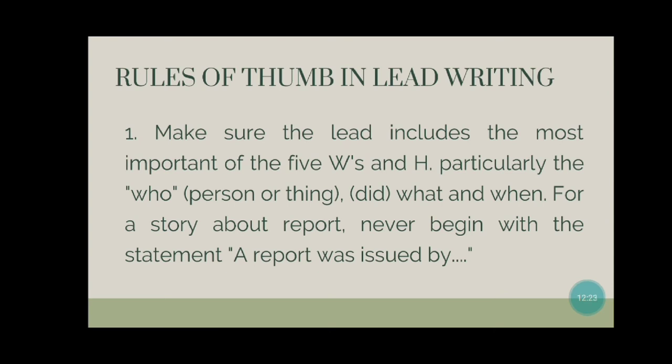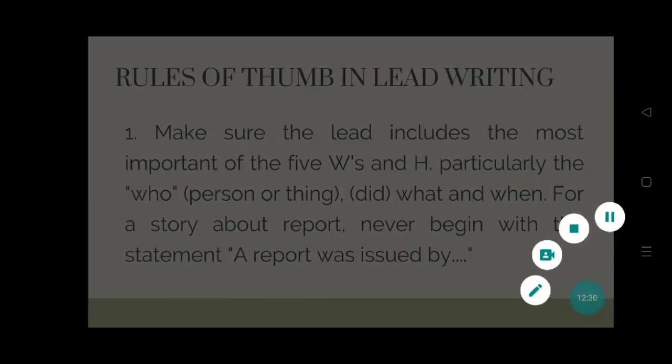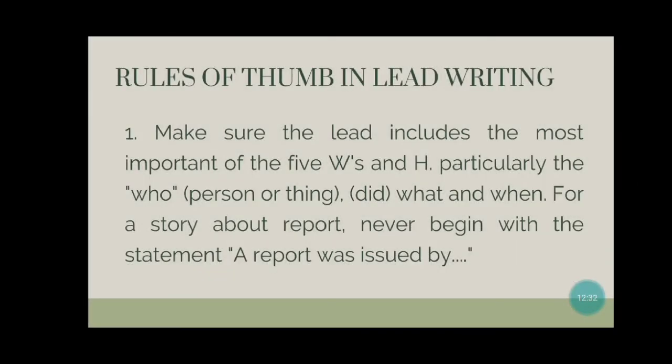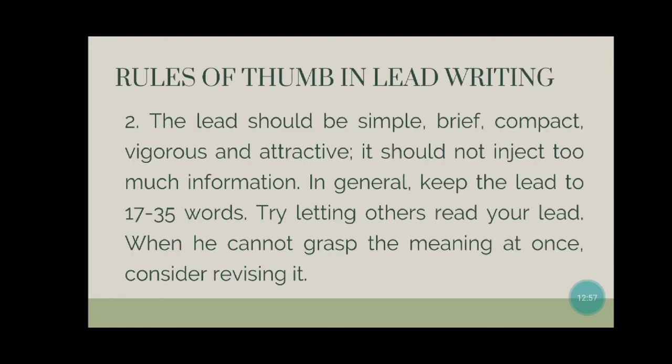Rules of thumb in lead writing. Rules of thumb mean, or in other words, guidelines. So, number one, make sure the lead includes the most important of the five W's and H, particularly the who, person or thing, did, what and when, for a story about a report. Never begin with the statement a report was issued by.